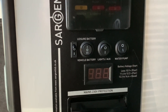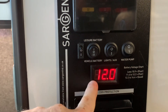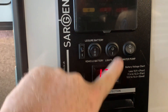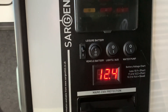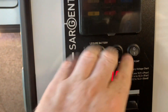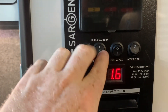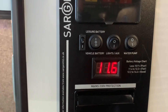It's very important to make sure that if you do not have access to mains electric hookup, you only select the vehicle battery position long enough to get an indication of the battery voltage. Ideally, with the lighting and everything else turned off, you get a truer reading — when you turn the lights on, the voltage is going to drop a little bit to power the lights. So make sure everything is turned off when you check the vehicle battery voltage. Once that's done, switch to the leisure battery to actually power your vehicle, because the leisure battery is what is designed to run your leisure vehicle, not the vehicle battery. However, depending on how this has been wired, you can use this to direct the charge from the mains battery charger.